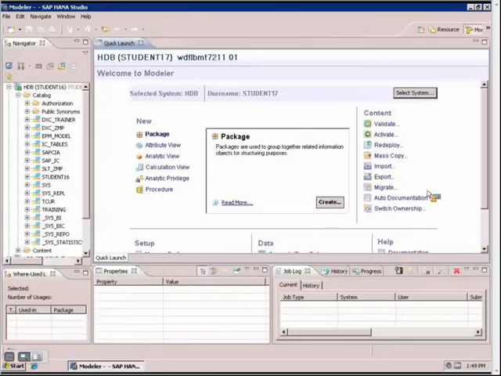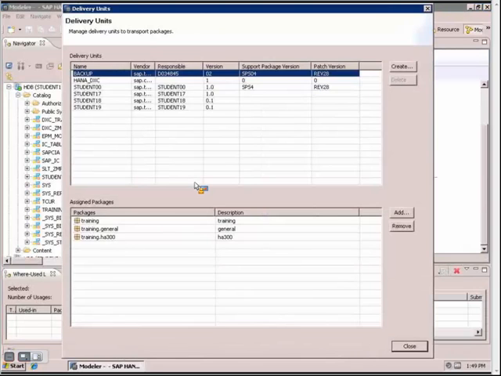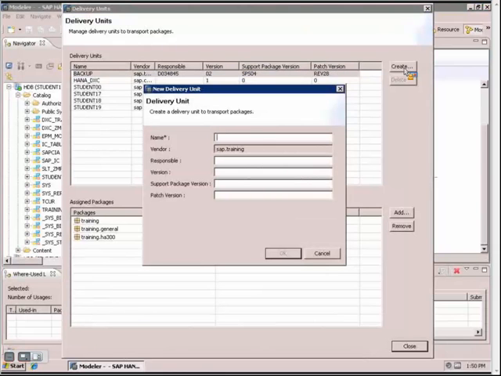I want to create a package, but before I do that, in order to follow the right structure, I'm also going to create a delivery unit. That can help me to keep track of what I have created, and it can be grouped together for transportation. I'm going to create a student 16 delivery unit.